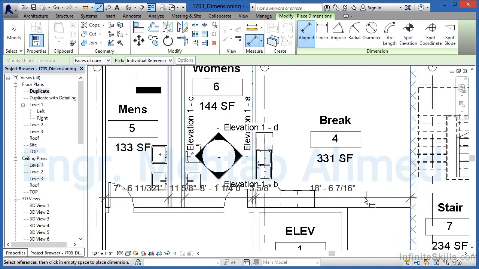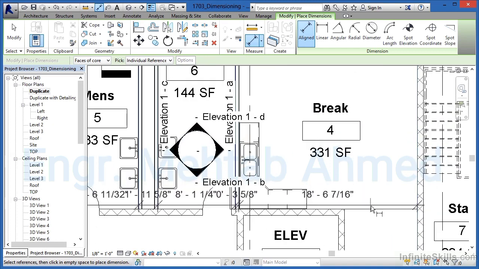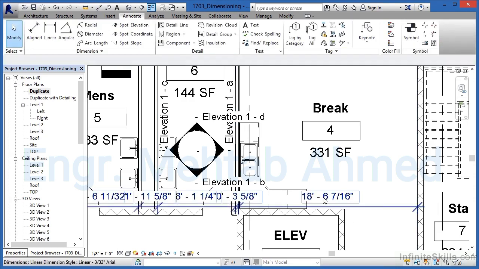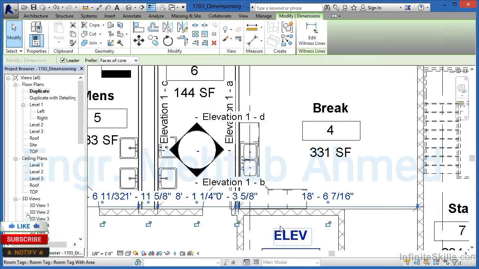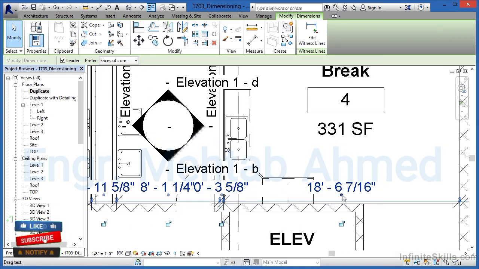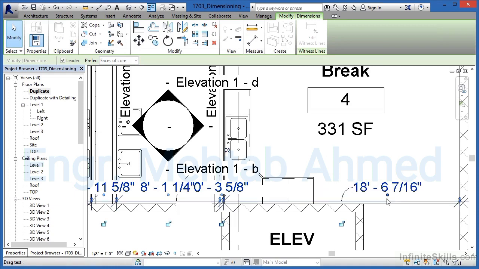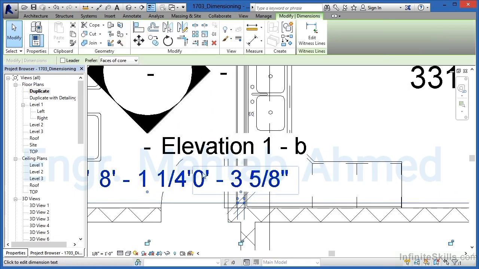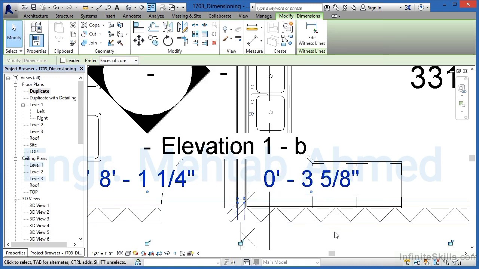In this case, so that I can get away from most things, I'm going to come all the way down toward the very bottom and then click and hit escape a couple times on the keyboard. At this point, I'm going to select back on that dimension string. I'm going to move this 18-foot dimension over by clicking on the little grip and pulling it over. You'll see that if I wanted to, I could always remove the leader so that that leader is no longer associated with that dimension. You'll see that I have this 0 feet 3 5/8 inch dimension. I'm going to pull it over as well.